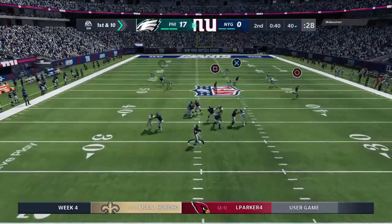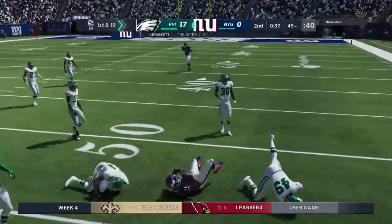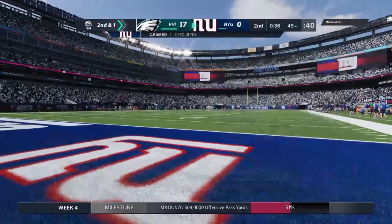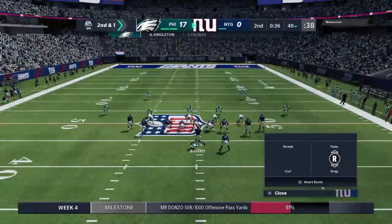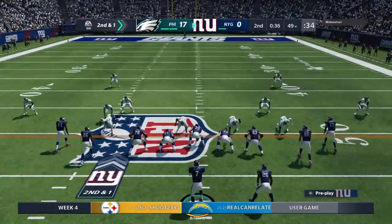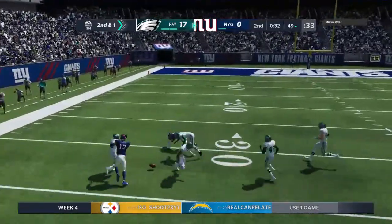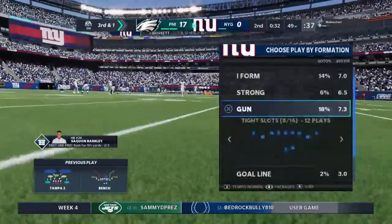On 1st and 10, Brissett. Going to throw right side here, complete. And he's going to get a solid gain of 9 before being brought down. Second and right at a yard. 2nd and 1. Nothing fancy on first down, but a very consistent type of a play. Hit that slant. A lot of people call it an extension of the running game, and it can be if that pass is completed, because you hit a guy on the run like that, you often can go for big yardage. Sets him up nicely for second down, staying ahead of schedule.